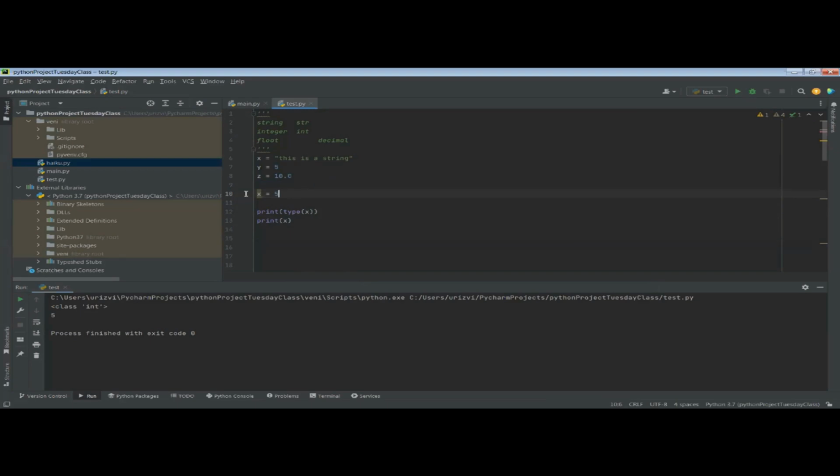And you can do that with, let's do it with y equals 5.0. So print y right there. And if I run it, before it was an integer, now it's a float. And when you print float, you get 5.0. If I take this out, I didn't change anything. You have integer and you just get 5. But when I override it, it changes the data type, the class, to float, and prints 5.0.